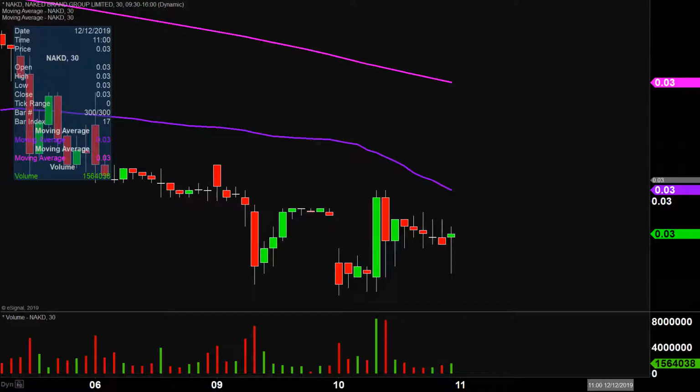Interesting movement today, not necessarily because the price exploded or anything like that, but because volume definitely did kick it up another notch. So we got above average volume on the day. And then the price was one of these situations where big volume came in and then the price just collapsed to the downside. It at least started to go sideways.